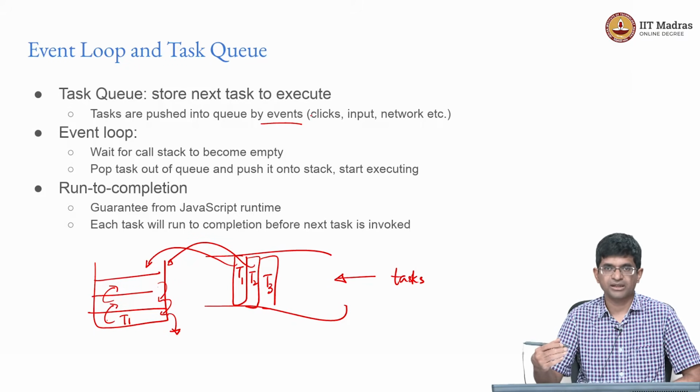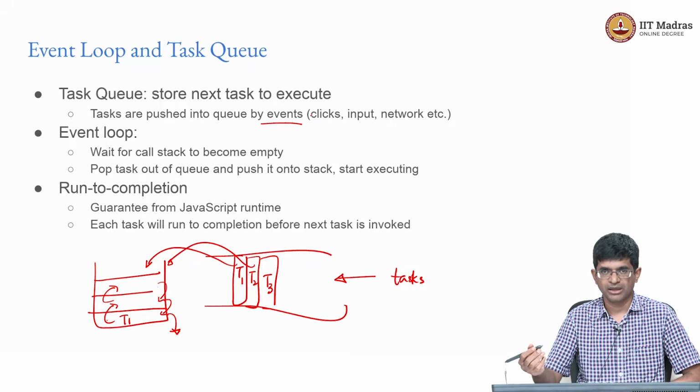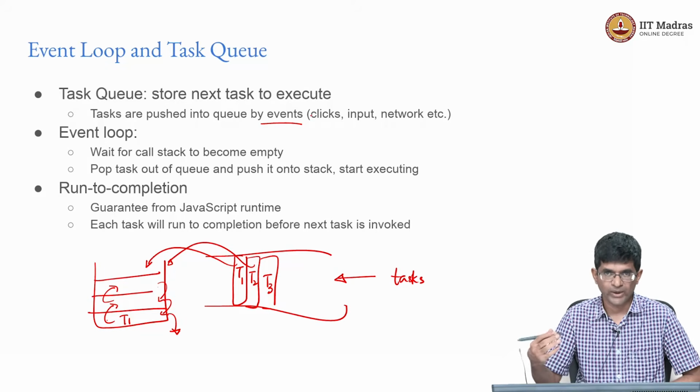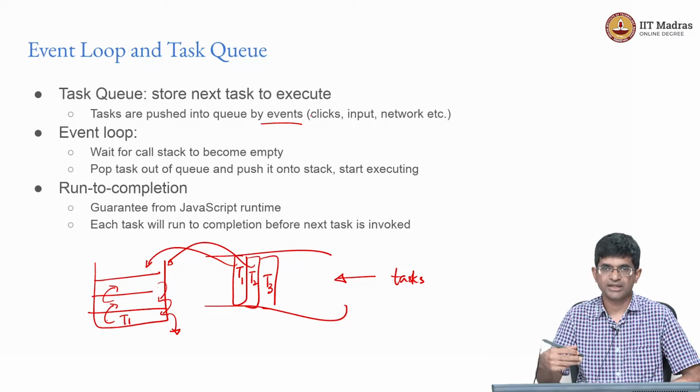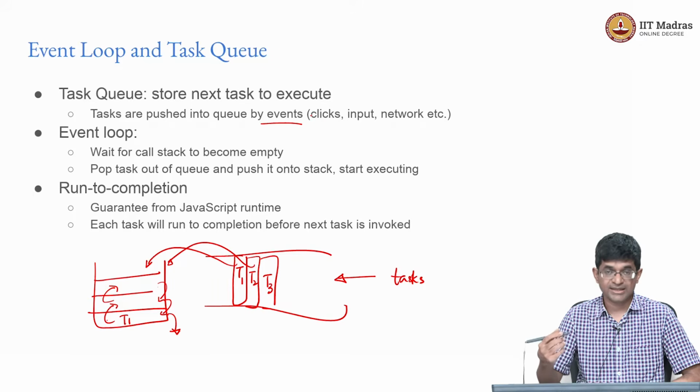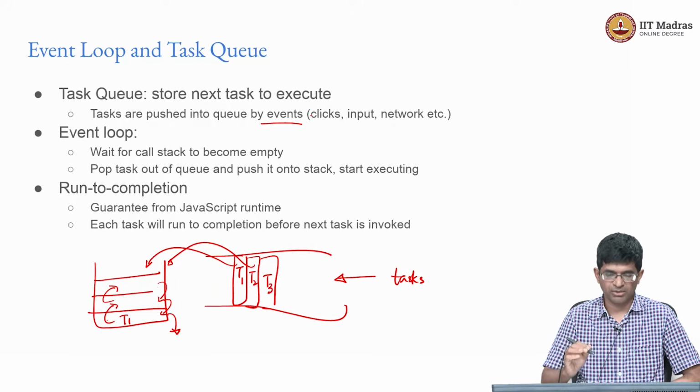What happens when I make a network request in JavaScript is that there are two ways of handling it. Either immediately the runtime has to just freeze until the network request works, or it can send it off to the runtime, and the runtime then waits until the network result has come back and then pushes the new task to process the network result onto the task queue. Okay, that's a very important idea to keep in mind.